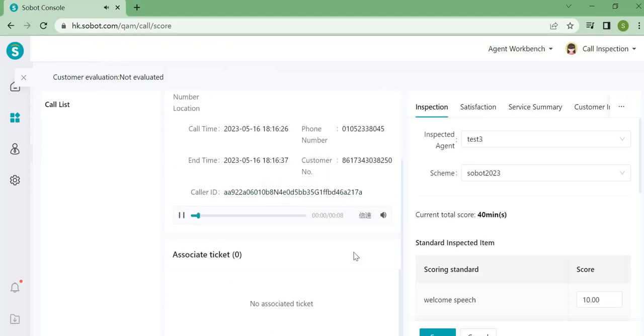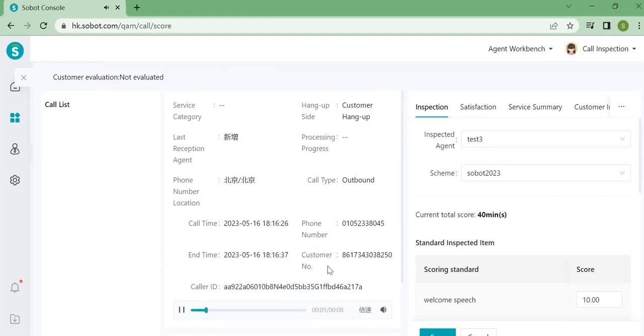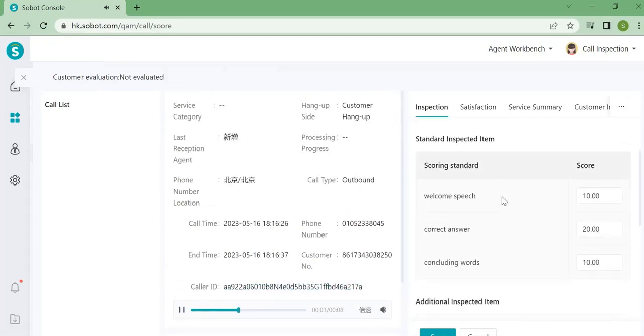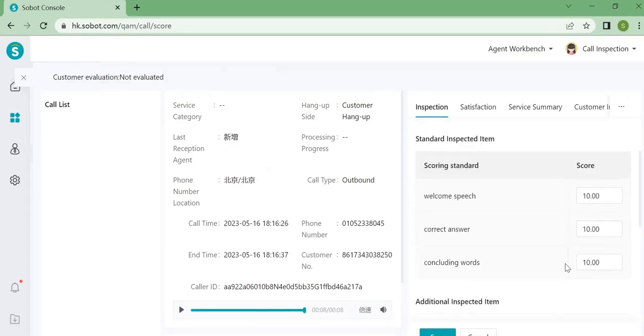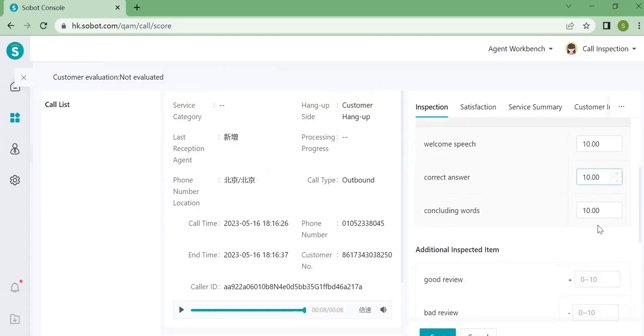And you can click it to listen. And after listening to this, you can give the ranking here. For example, let's say 10 score for welcome speech, but this agent provides the wrong answer, so it's only given like say 10 points. So the total score is 30 points.